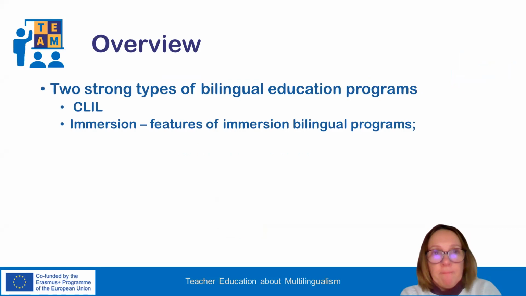So the overview of the presentation is as follows. We're going to talk about strong types of bilingual education, and in particular, we're going to focus on two of them, namely CLIL, Content and Language Integrated Learning, and Immersion programs. And finally, we are going to discuss features of immersion bilingual programs, and in particular, those features that make them successful programs of bilingual education.